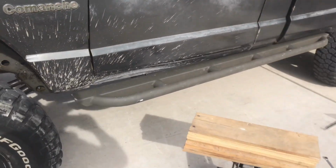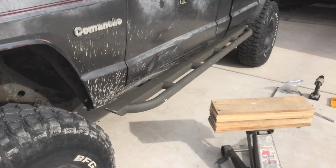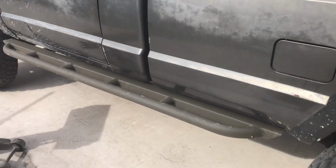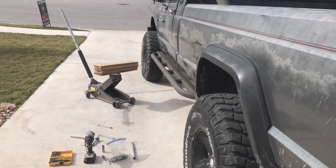See what it looks like. So there you go. That's it mounted. I like how it sticks out too. It's green, I need to paint it black. But that's how it looks from the back too.